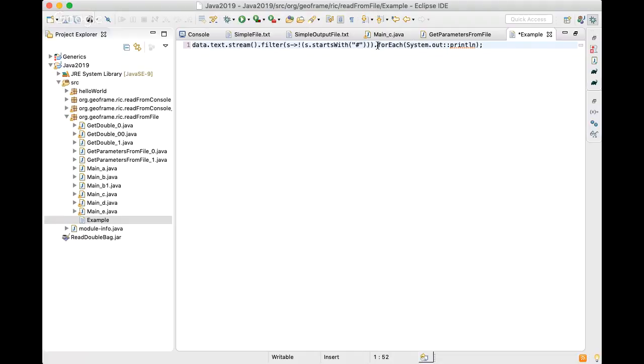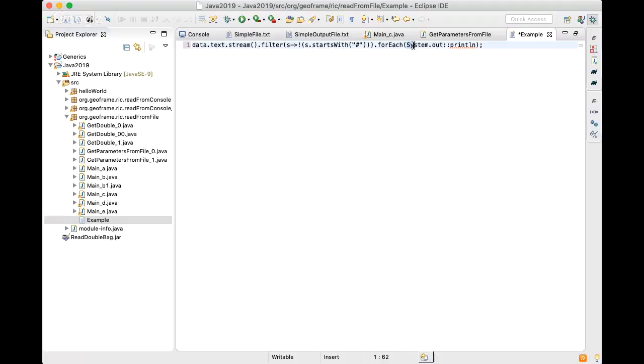Actually, it's terminal because it is used here with the System.out.println. It says for each element of the stream, my terminal operation here is to take System.out, the println method in the System.out class.